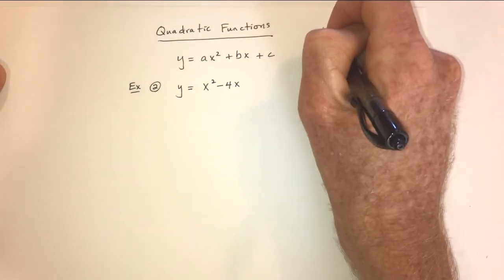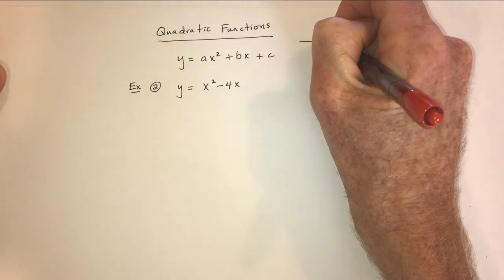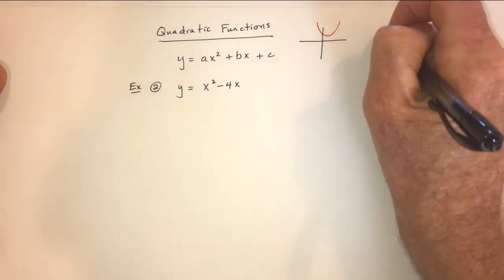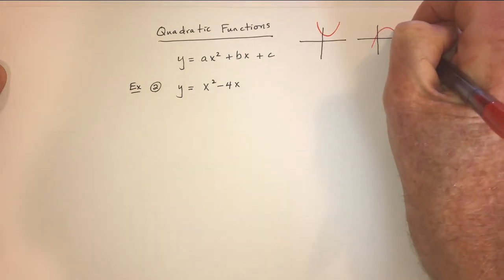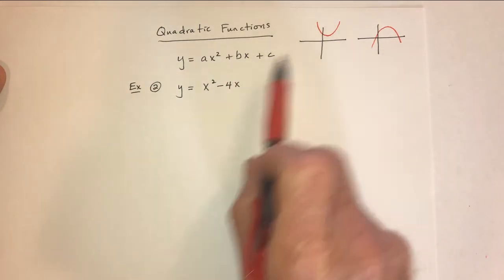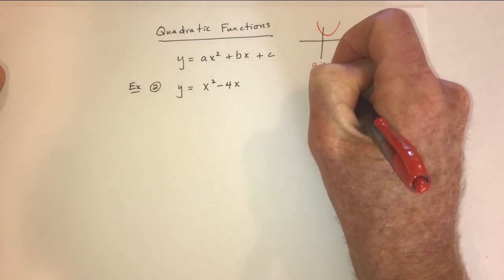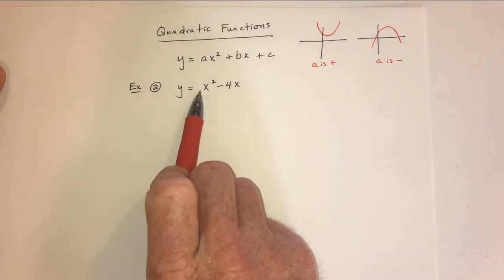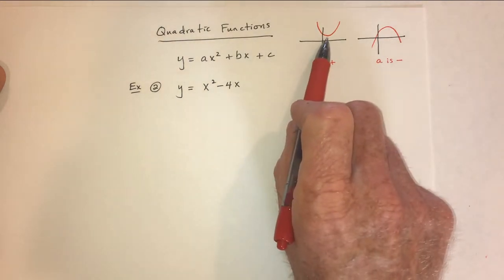Well, this actually makes what's called a parabola. So the shape would look like this. It could be that it's a parabola that's upside down. So it could be like this. Whenever the a is positive, it's going to look like that. If this was a negative in front, it would look like this. So this is a is positive, and this one is if a is negative. So for this, it's starting with a positive number in front because there is no negative sign right here. So it's going to look something like this.